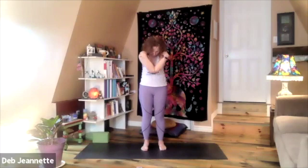Good. Then bring your shoulders forward and up and back and down. Bring your hands, bend your elbows. And now inhale, open up as you squeeze a lemon in the back of your shoulder blades, and then exhale, bring your elbows forward as if you're trying to kiss. Inhale, open and stretch, lift your sternum, maybe lift your heart, and then as you exhale, bring them forward, drop your chin and bow your head, exhale.